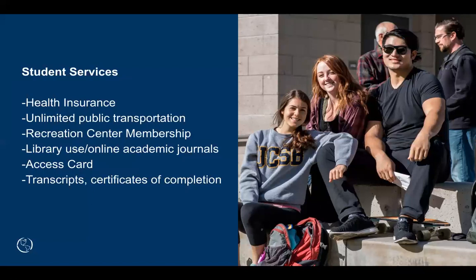And then just a quick note on the different student services that are included in all of those programs I mentioned before. Health insurance, we provide that to students as part of their flat fee. We have public transportation, so students can use their ID card to use unlimited transportation throughout Santa Barbara, Goleta, and Carpinteria. They get to use the rec center, which is for working out. There's pools, a climbing wall, tennis courts, volleyball courts, all those different things. They get to use the library, online academic journals, their Access ID card, and then certificates of completion. Those are all part of what we call our student services.